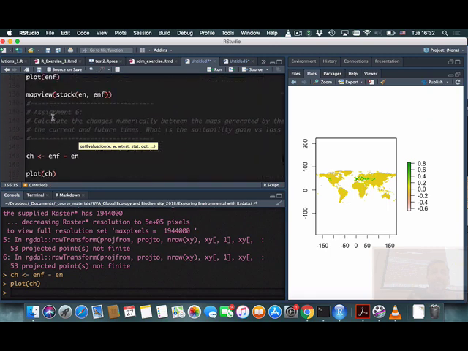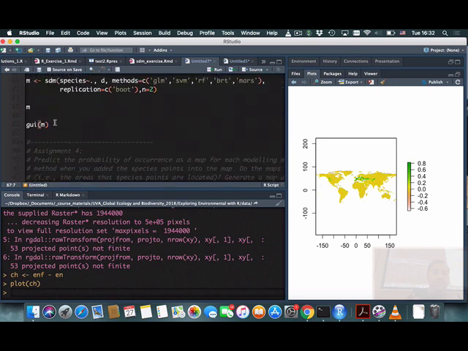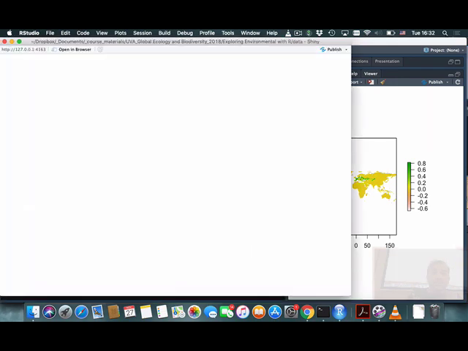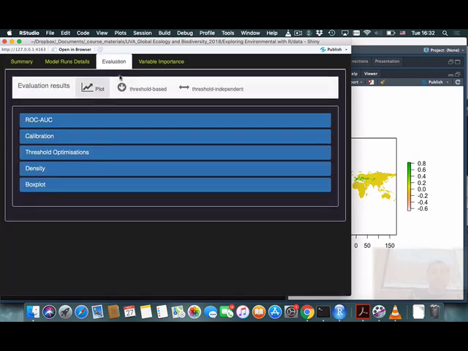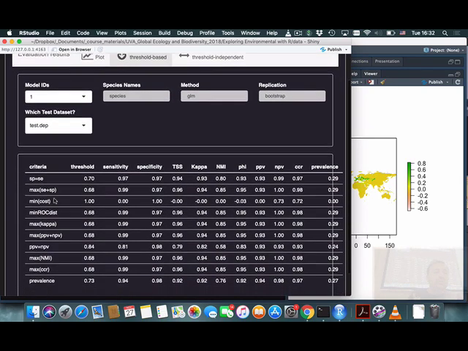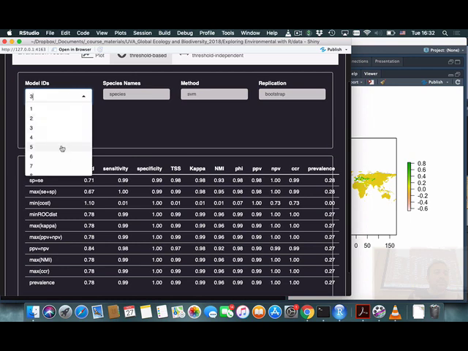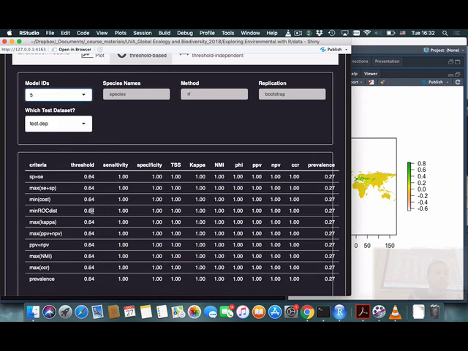Or if you remember, in this GUI here, we had this tab that shows different thresholds for each model, based on different criteria.